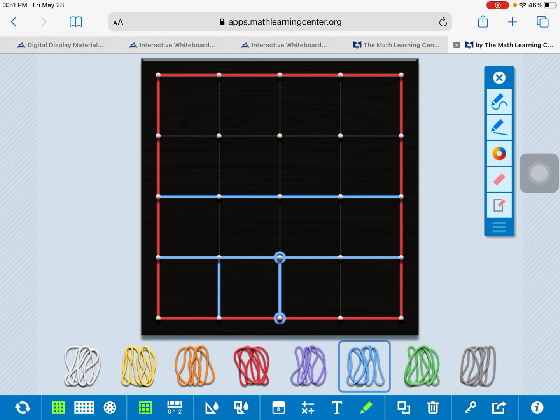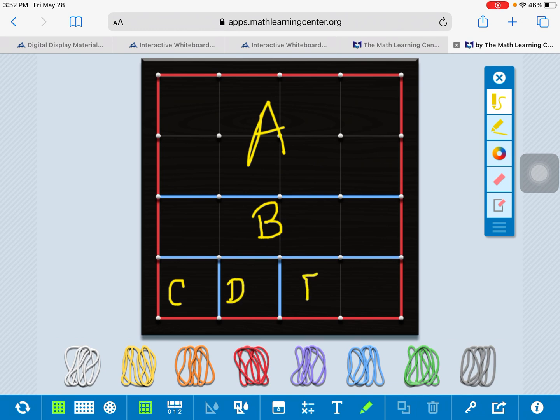So now I'm going to label each of my sections that I have today, and we're going to talk about that unit fraction. So each of these parts are going to be part of the whole. So what we'll do is we will talk about each part. I'm going to label each one with a letter, and let's do yellow for this. I'm going to do A for this big part. I'm going to do B for this part here. I'm going to do C, D, and E.